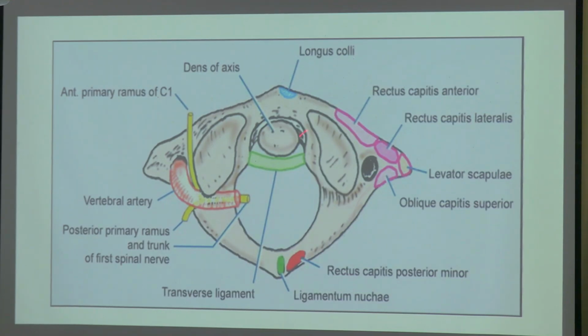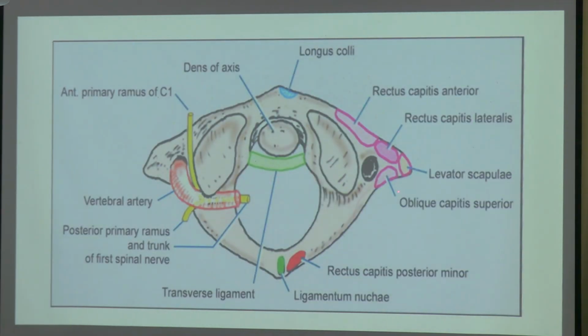Right? Now adjacent to the transverse process, you have to know the orientation. This is the anterior part, and this is the posterior part. So from anterior to posterior, what are the muscles? Rectus capitis anterior, anterior most. This one is rectus capitis lateralis. This one is levator scapulae, and then obliquus capitis superior. Right? This is exactly what's written here.